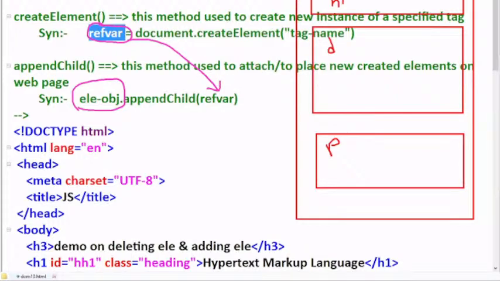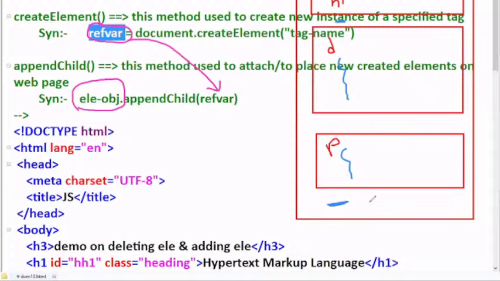As per the diagram, we can also identify that one. One possible option here, after h1. Another possible option, anywhere in the division tag. Division is a container. Already some tags are available. Another one, inside the paragraph. Otherwise here. 4 possible places. Where you want to add it, as per that my explanation is going on.